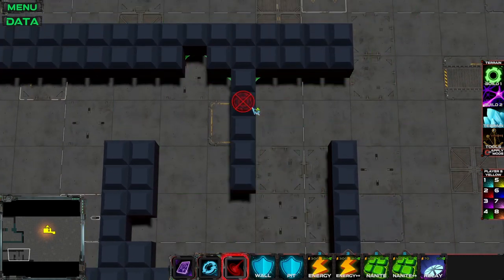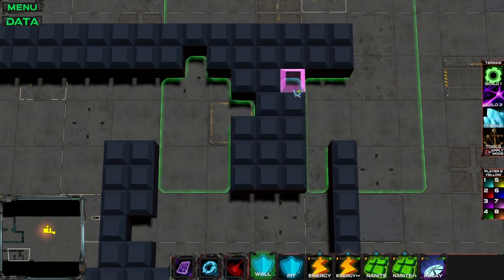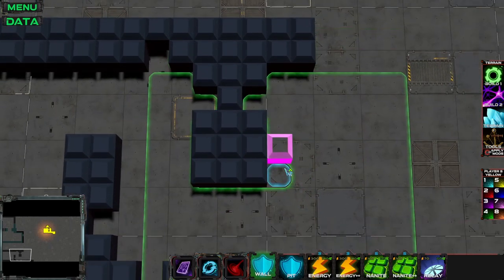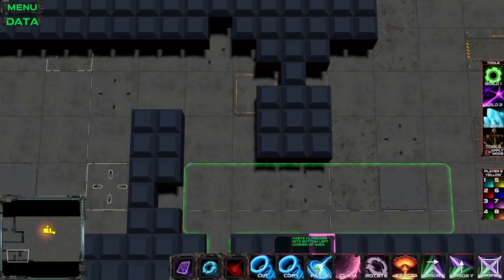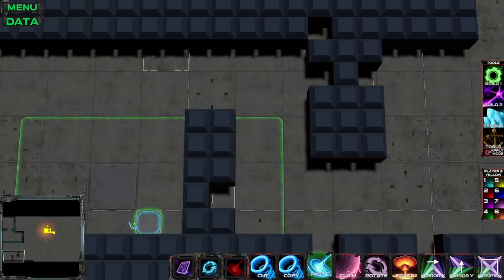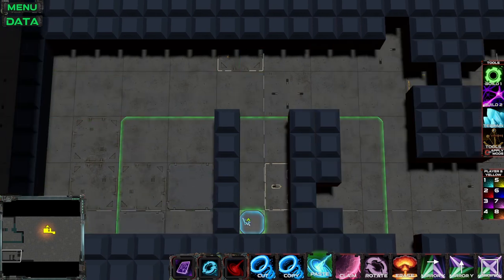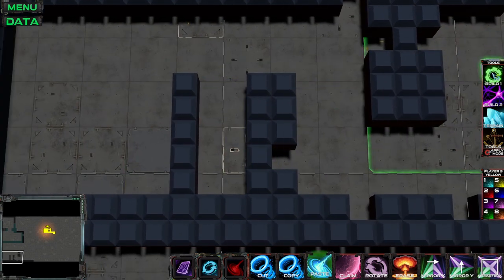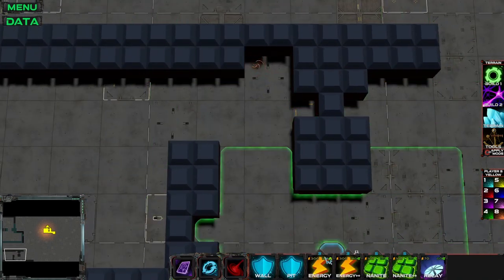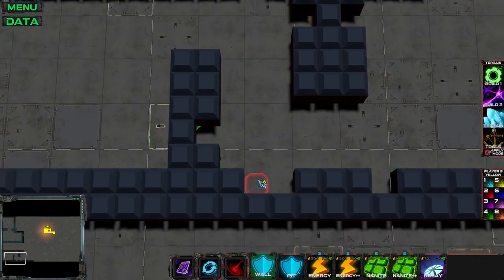And then this one also needs to be like that. So let's move this. Copy. Paste. There-ish. Nah. Right there. Terrain. Wall.